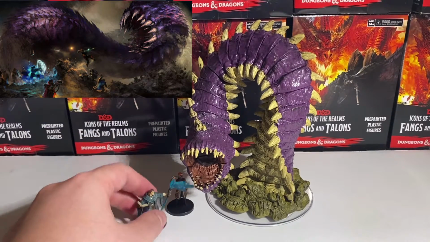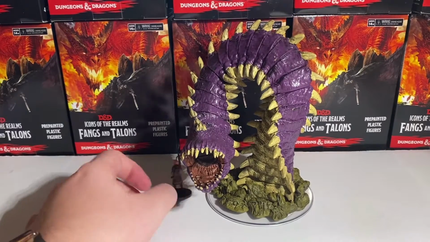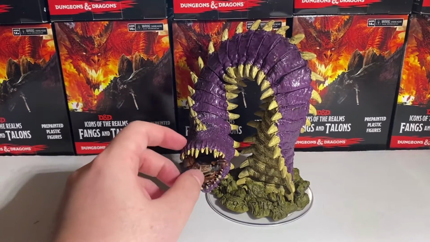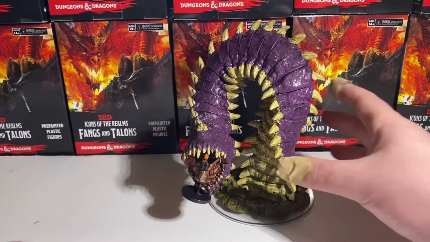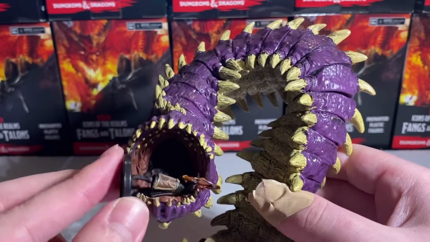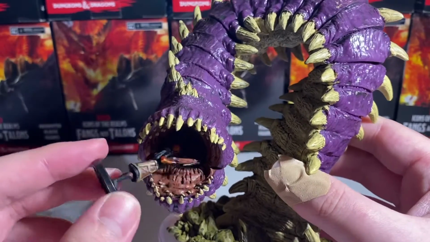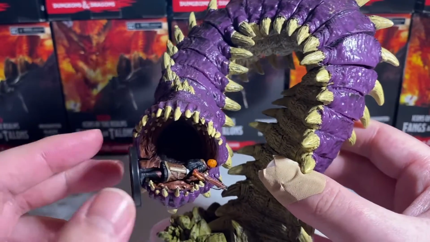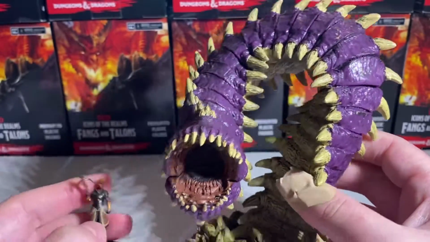Oh my gosh. And oh, something that's really cool about this mini is his mouth is so big that you could just stick a player character in there. Like, I can almost stick this entire miniature in the mouth and you can have it to where he's eating one of your player characters. Look at that. Just gonna swallow him up.